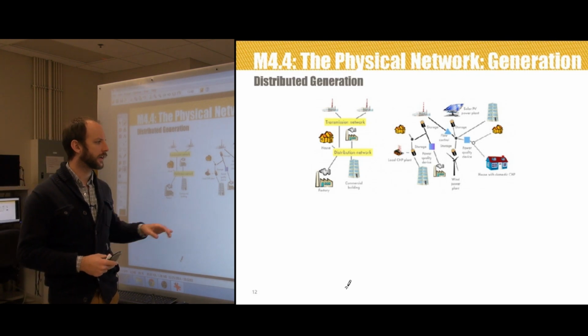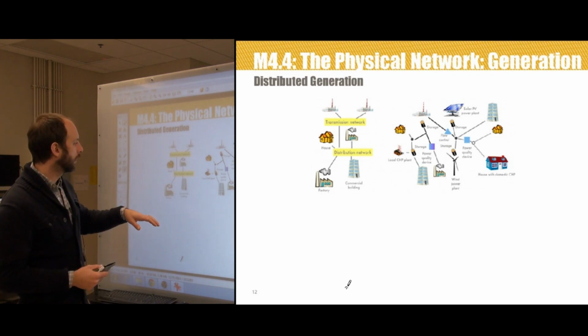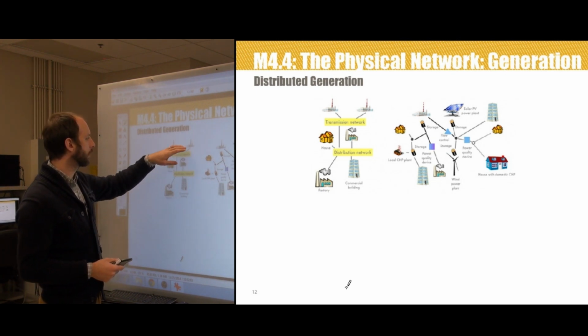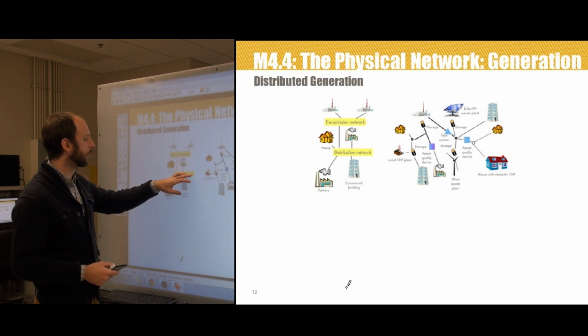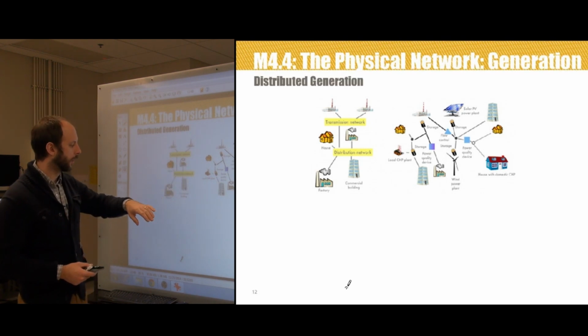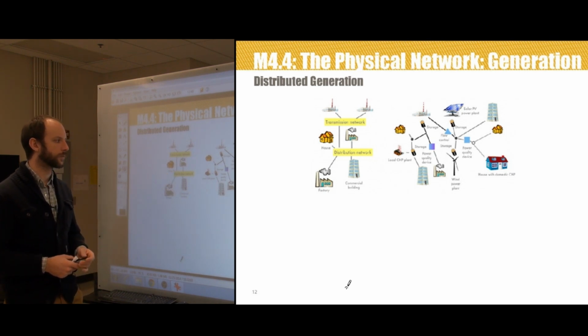Here, what this slide illustrates is the network topology of distributed generation. Here we've got a couple of generators. It then connects to the transmission network. We've got the transmission network that connects to the distribution network. A smaller power plant also connects to that distribution network. Then that distribution network will provide power to commercial buildings, to factories, to homes, and so on.